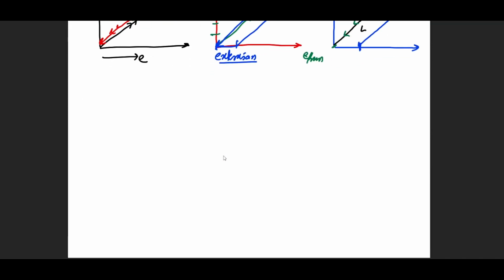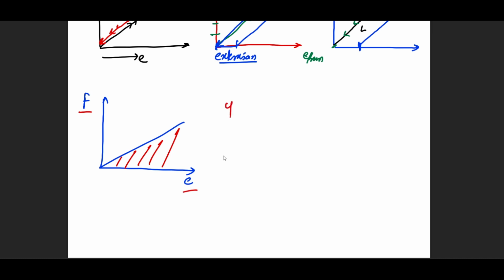Then he asks us to understand that the area under the force extension graph is actually the energy, which is very evident from the axes of the graph. If I want to calculate the area of the graph, that would be force multiplied by extension, or simply y-axis multiplied by x-axis, which becomes F into E. This looks very familiar to the formula of work done, which was force multiplied by distance. That is why the work done to stretch the spring or to compress the spring is actually stored in the spring and it can be recuperated back. The same thing happens when you click the ballpoint and press the unlock button and it stretches back and the ballpoint goes back into the nib. You're doing the same thing in that situation as well.